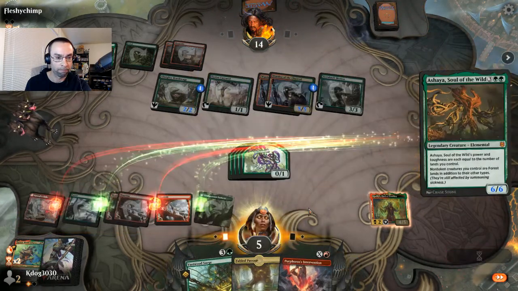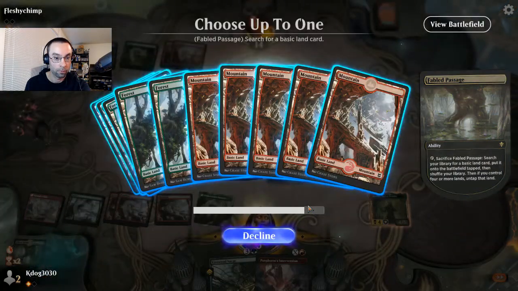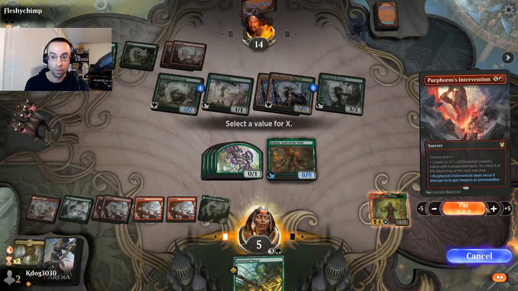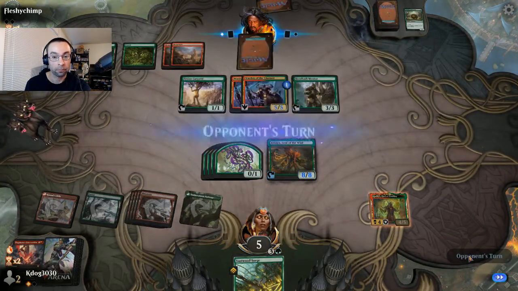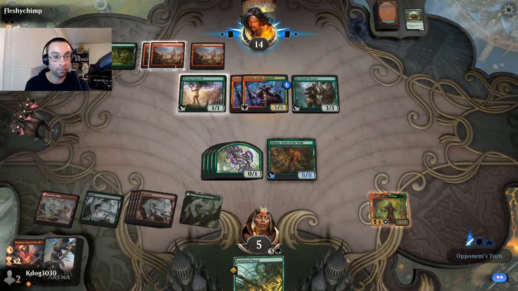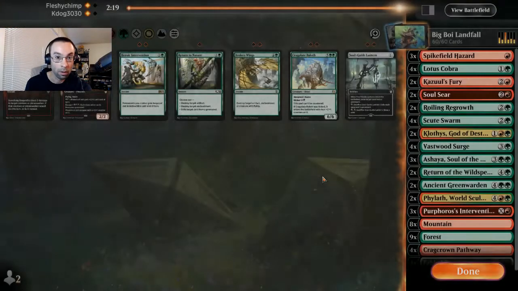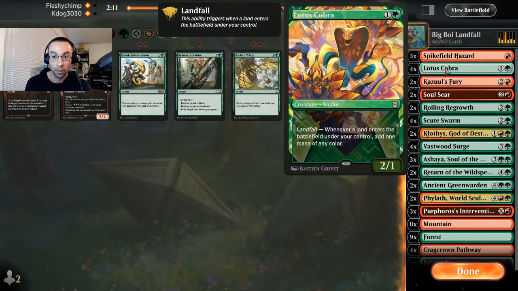Losing Phylath was pretty brutal there. Not sure we can survive this. They just swing out here, and I think we're dead because of trample. Phylath was pretty brutal. All right, you got it.